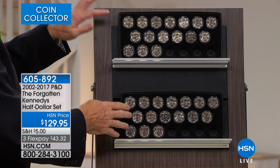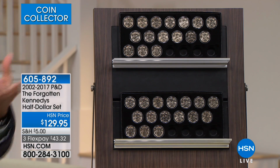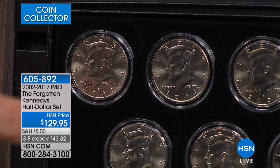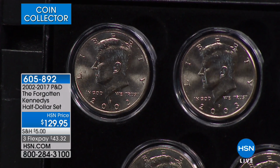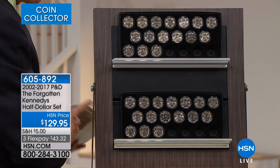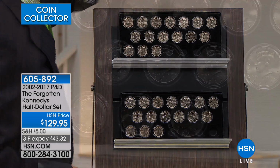And they sell them at a premium, and you can't get them for 50 cents, even in 2002 and 2003. So what I did is put together, I've already sold 136 of these and already am getting crushed, because everybody in the know knows how difficult this set is to put together. If you go to a nationally advertised catalog, I've got one right here, and I looked it up. The lowest price they have on any one of these coins is $7.95. So it's basically $15 a year. Do the math. There's 13, 14, 15, 16 years.